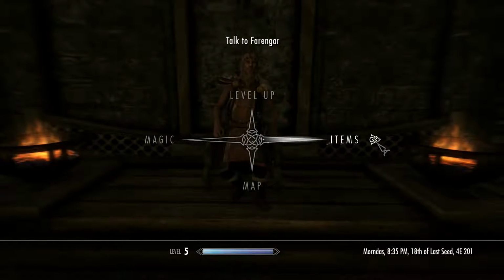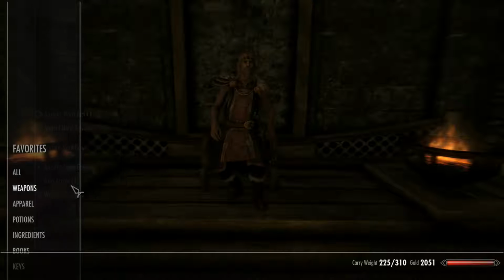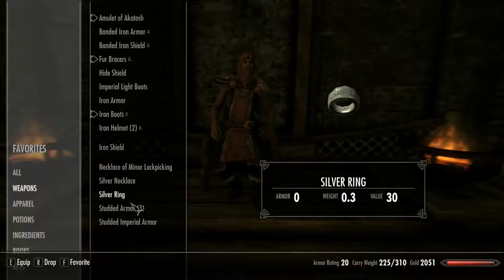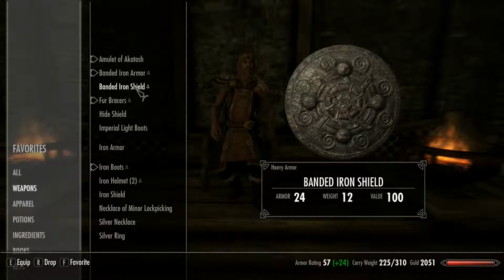Let me wear that. Hang on. I hate this UI, man. Can't wait till they bring out the new Sky UI. All right, let's see. Studded Imperial armor. That is light armor. I am not wearing that. That's a waste of my time. Banded iron armor. That's better.